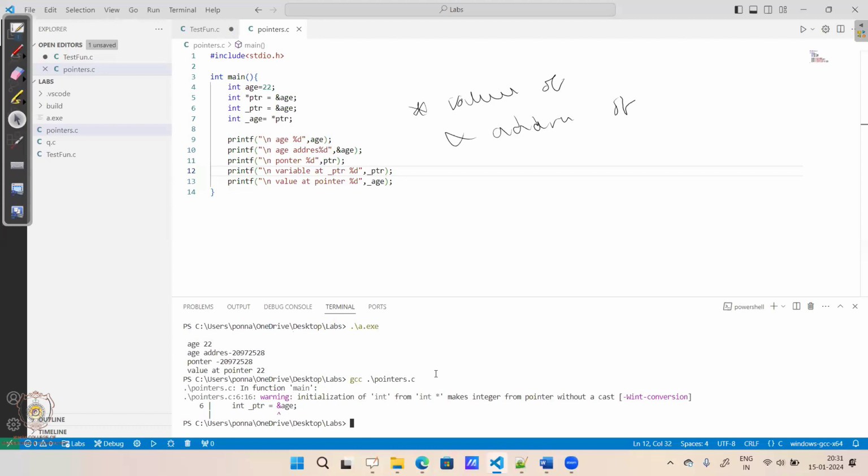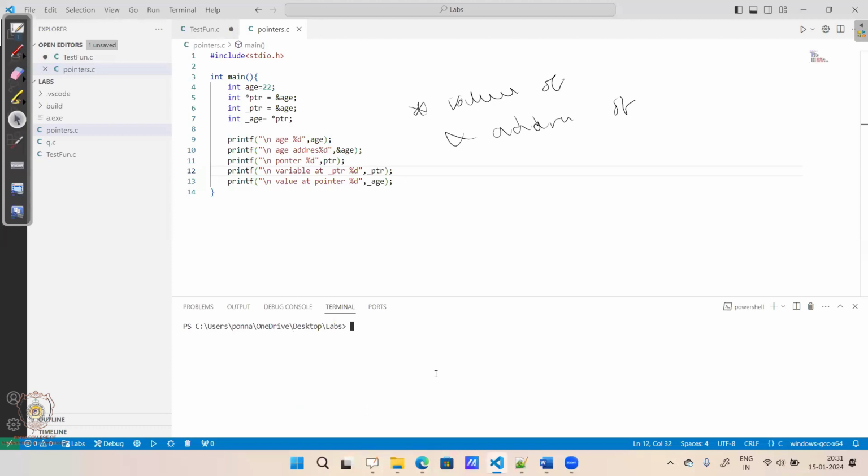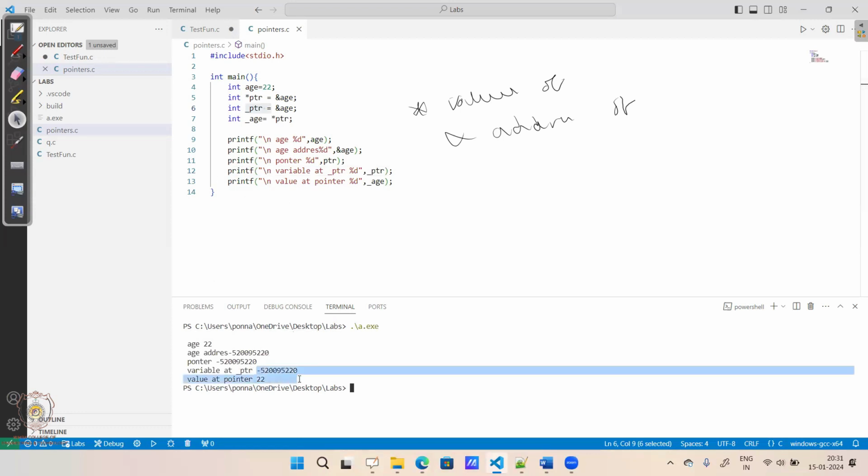It's giving us just a warning, because whatever we are getting here is too long. It is not able to store it into the int value. It is just typecasting. If you see here, we stored this one.